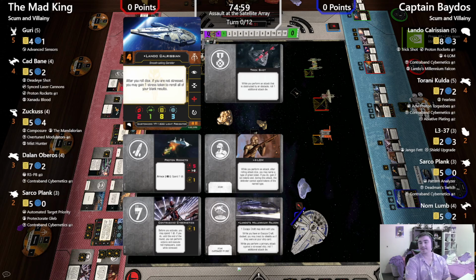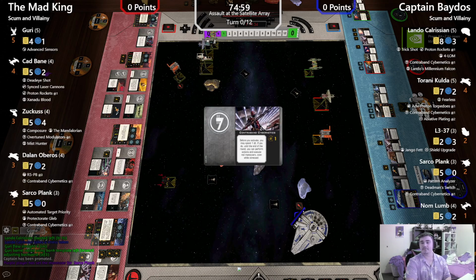He also has Contraband Cybernetics to help with his dial. Lando's Millennium Falcon lets a shuttle dock with him, which he does have docked, and if he shoots a stressed ship, he gets an extra attack die. Next, he's got Tyranny Calder, which is a very strong pilot.